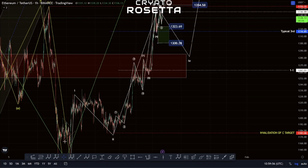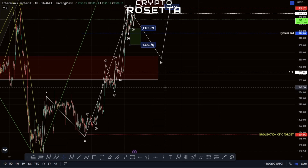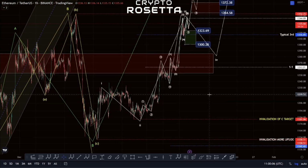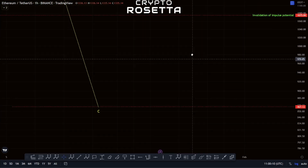And yeah, potentially then we could be looking at a more bullish structure, but we would have to just be also careful that it doesn't just break down. And then we continue for that C wave that we talked about from this high point here, looking to push much lower down.